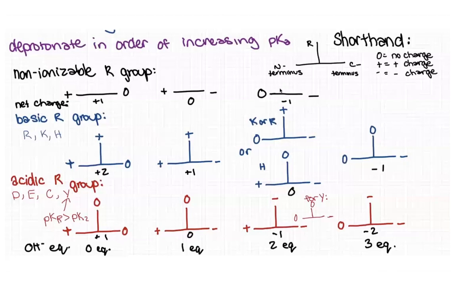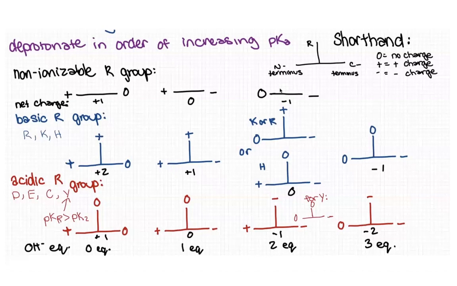And we can draw more complicated titration schemes for these as well. And if you really want to know more, I have videos and I have tutorials and things like this on how you can draw these titration curves. But basically, you just have to realize, okay, let's put these in order of the pKas. And remember that for the ones with an ionizable R group, you're going to have 3 pKa values. The pKa1 for the carboxylic acid group, the pKa2 for your protonated amine group, and then you're going to have the pKR, which would be the pKa for that R group. Put those in order of which is going to get deprotonated first. And then you just have to think about, okay, in its protonated state, is it positive or neutral?